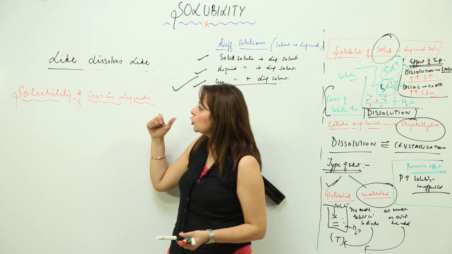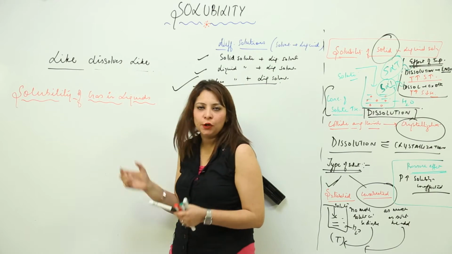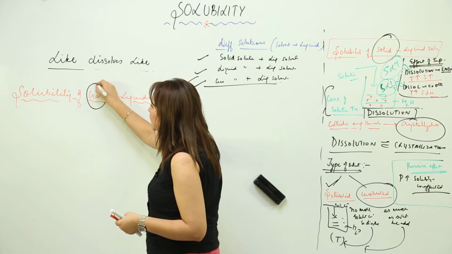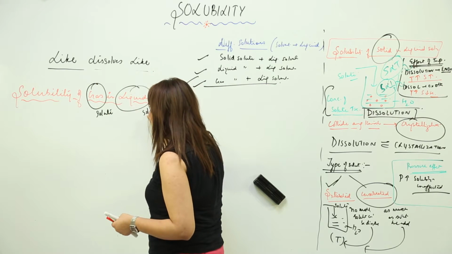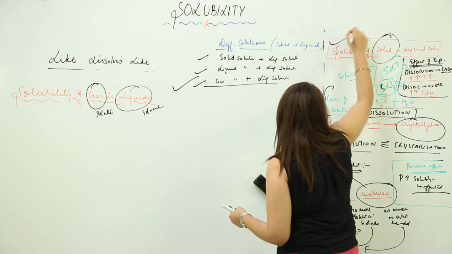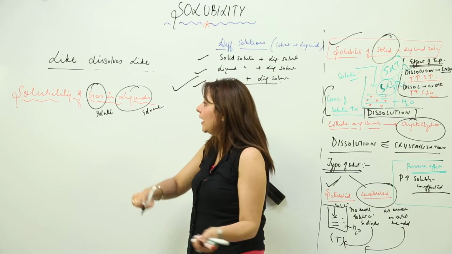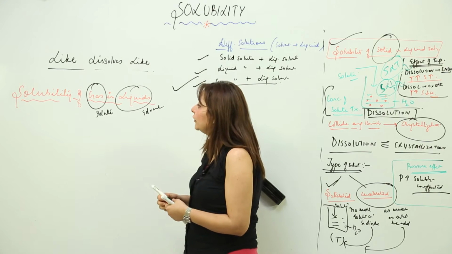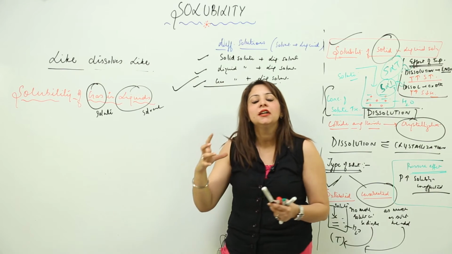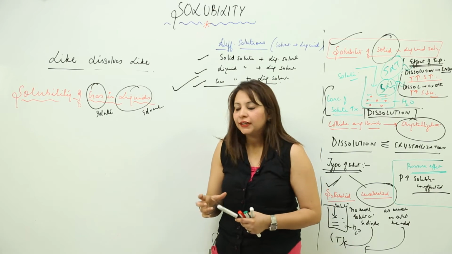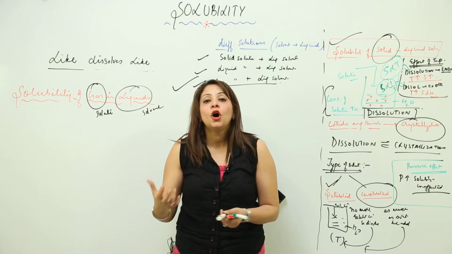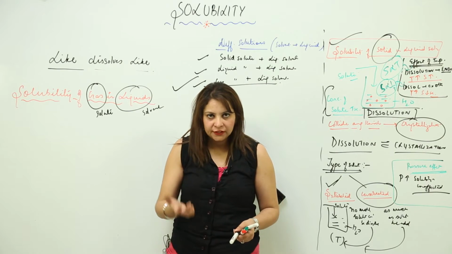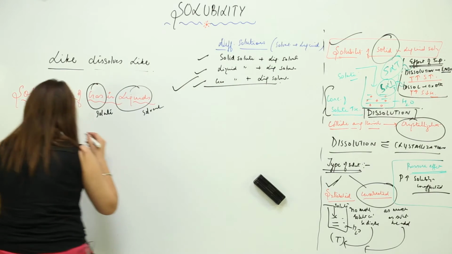So now when we talk about the solubility of gas in liquid, that means in this case gas is going to act as solute and liquid is going to act as solvent, as we did in the case of the solubility of solid in liquid. So now we have the second case, that is the solubility of gas as solute in a solvent as liquid, right. So what we see is that some gases are more soluble in the solvent and some gases are less soluble in the solvent. Like I'll state it with an example.